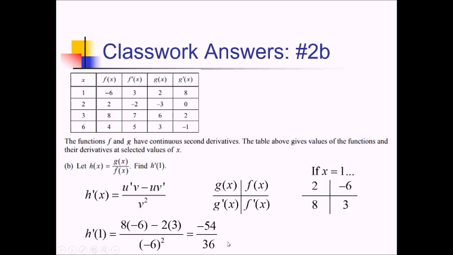And if you wanted to reduce this, not sure why you need to, but if you did, these are both divisible by 9. So let's see here. Actually, we could probably go a little bit further than that. These are both divisible by 18. So dividing by 18 on the top and the bottom, we've got negative 3 halves when all is said and done.